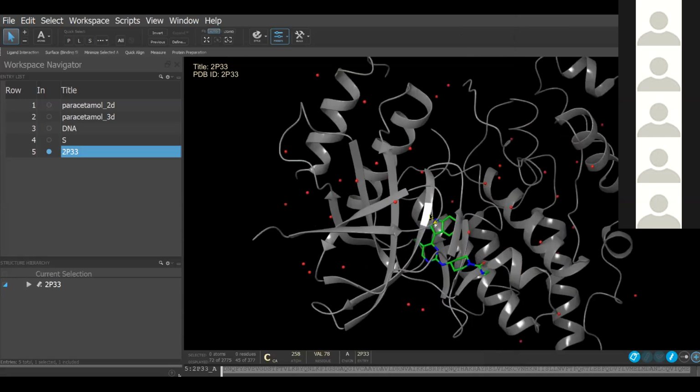And you can clearly see it because the water molecules have only the oxygen spheres. They do not have hydrogen spheres, so you want to add hydrogens to them. So you have to select this option as well.